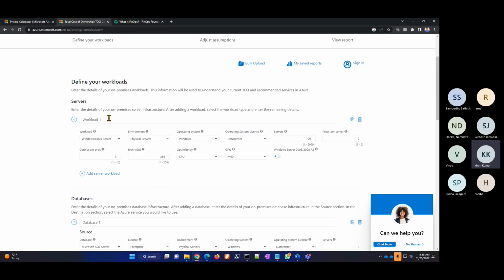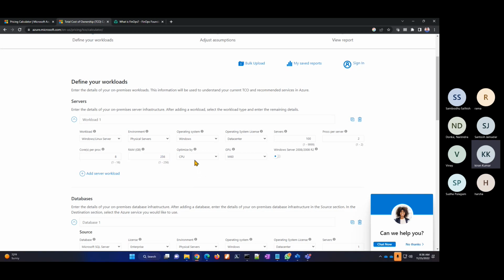Your on-premises resources, everything we need to provide here. Is it a Windows or Linux server, a physical server or virtual machine, data center edition or standard edition, what type of edition you are using, software license, how many servers, like 100 servers, processors per server 2, how many cores per socket, 4, or suppose I have 8 cores. RAM 250 GB or 500 GB of RAM I'm using.